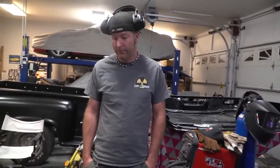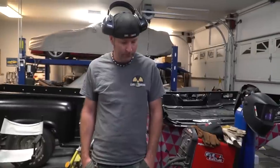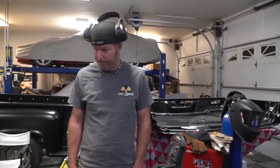Wiring is just a ton of little things right now. Mess. Yeah. But the seat's almost done. We just need to drill a couple holes for that. But we're getting close, I think, on everything. We're just getting hung up by little details. Yep. See y'all tomorrow.